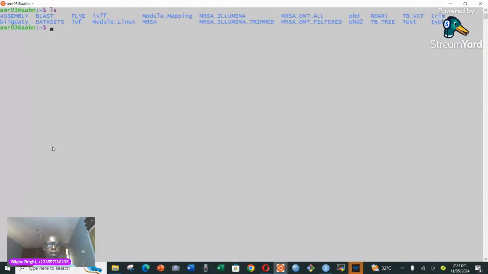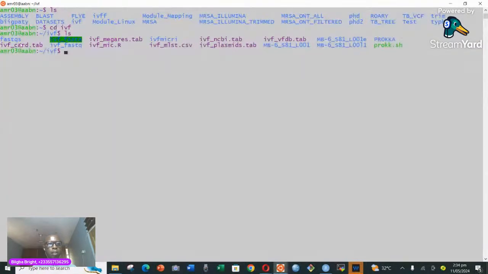Let me clear it and then list. Yeah. So if I cd to IVF and then list, you will notice that I have the fast queue, which is seated over there. So it means it's already on the server. I've copied it onto the server now.